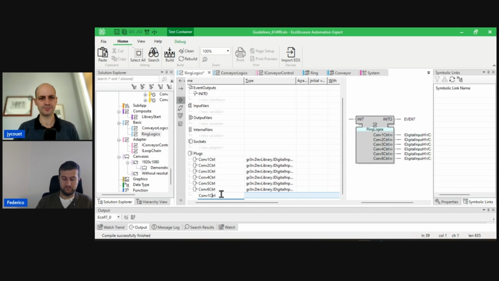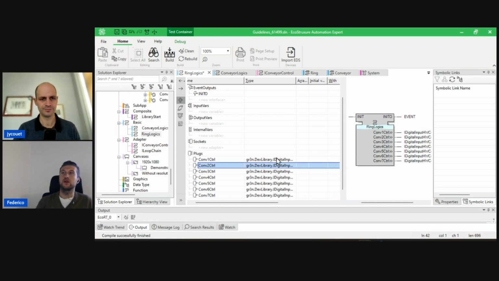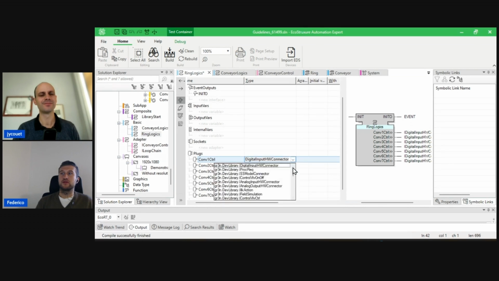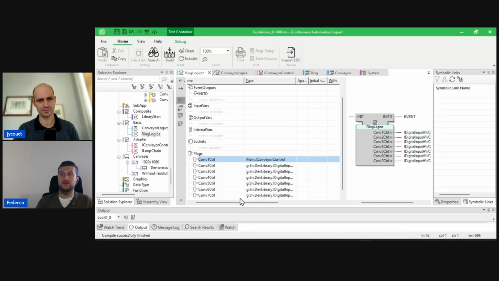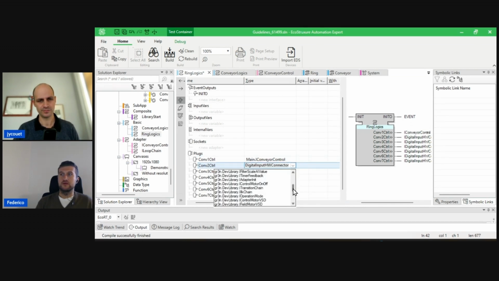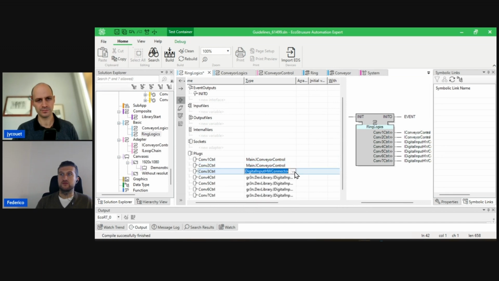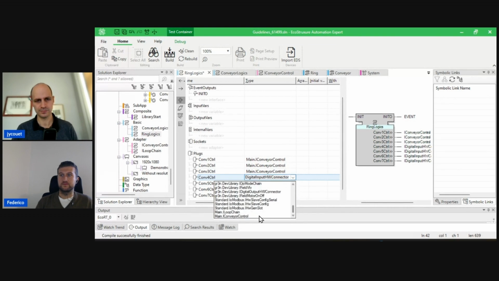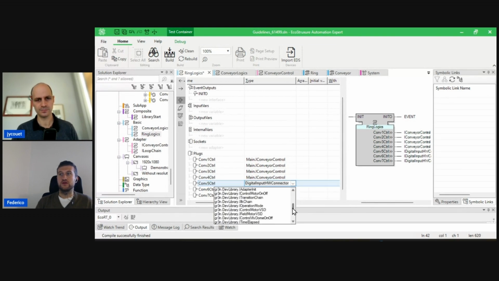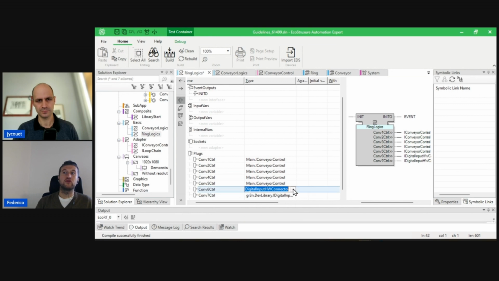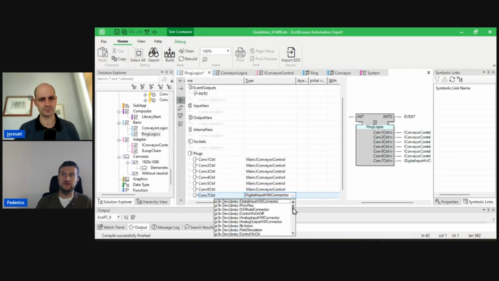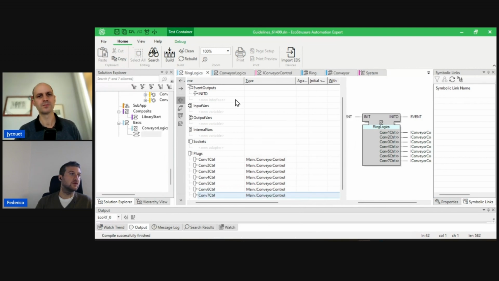And the last one. Finally. But of course, the most important thing is to update the type. Conveyor control for each of them. And only in this way, you will be able to connect the basic function block of the ring with each children, with each conveyor.